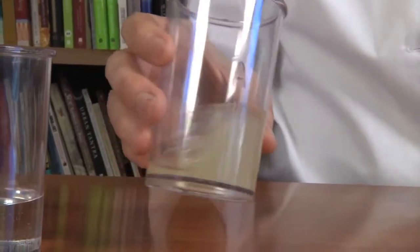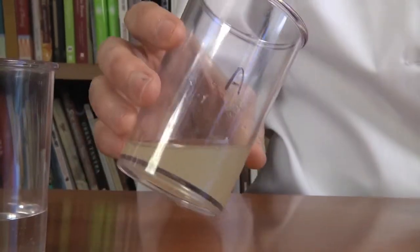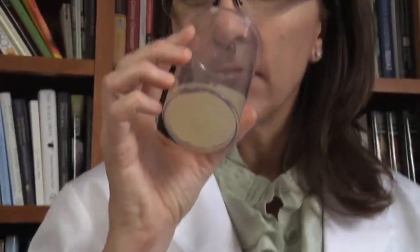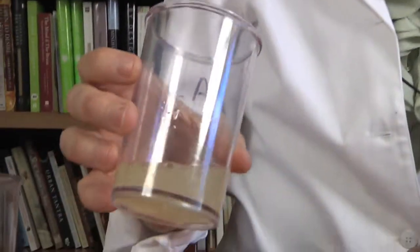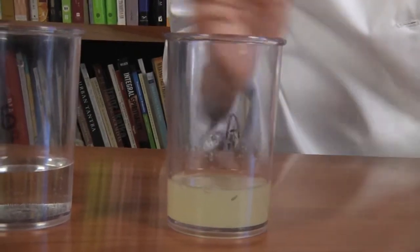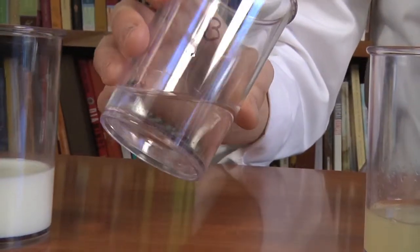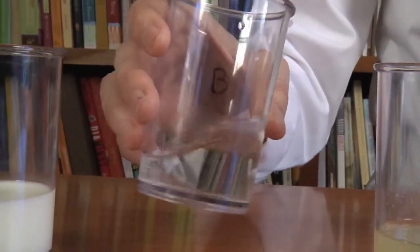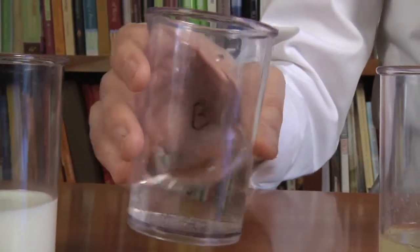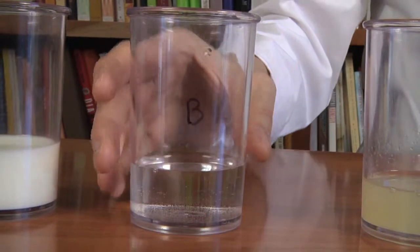This one is kind of yellow. It's not very thick — it's kind of thin, watery. It has some floaty material in it. It smells a little citrusy. So I could write those down about A. Let's take a look at B. B looks a lot like water. It's very clear. It doesn't have any color to it. It's thin, just like water. And it has a very strong smell, so it's probably not water.